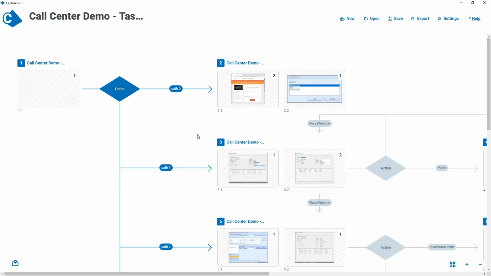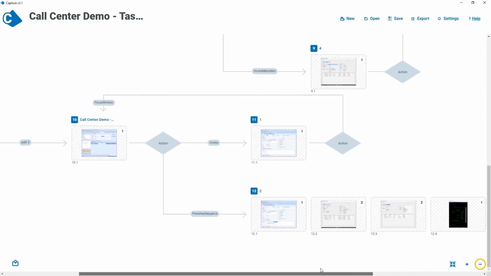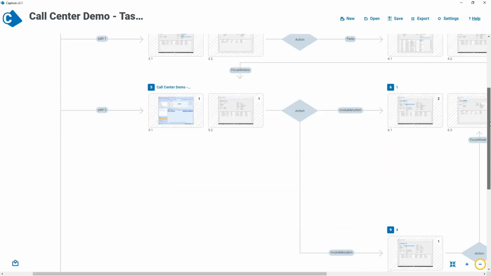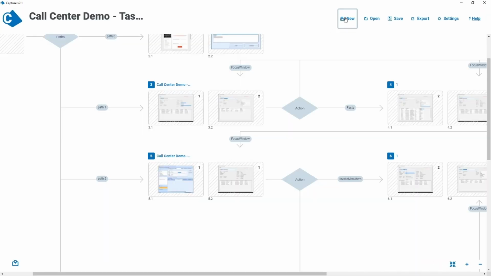For example, when Alex needs to change an address in 5 systems, he does it in one system at a time. Instead of doing each one sequentially the way a human would, 5 digital workers working in parallel could complete the task 5 times faster. Blue Prism Capture also includes additional recording functionality. This way, Rachel's team can consult a subject matter expert and make adjustments to the process as needed.